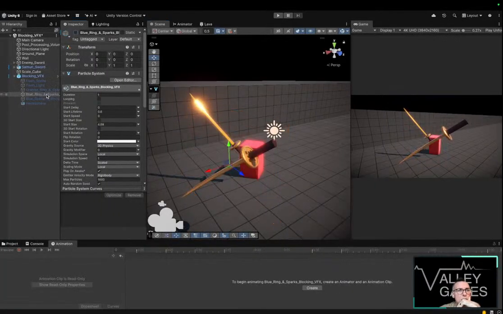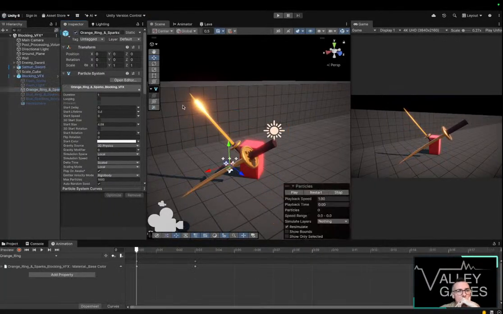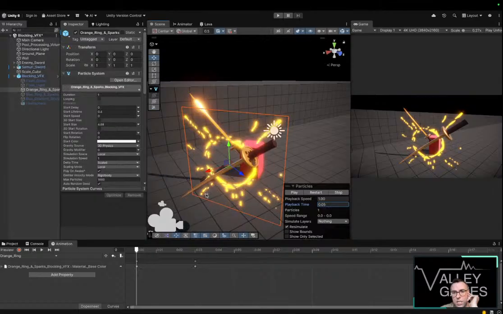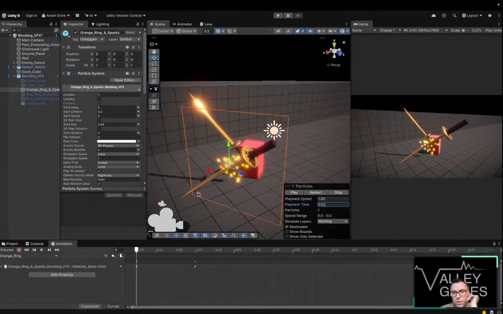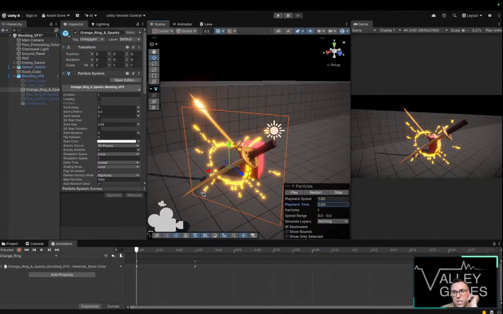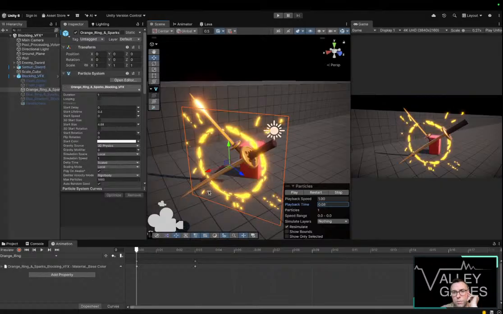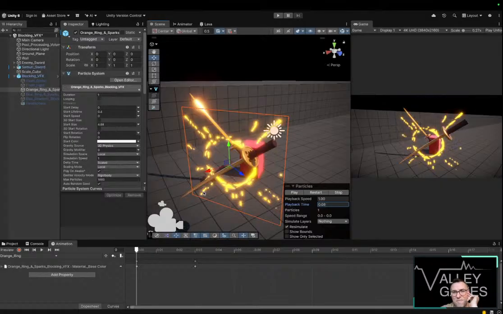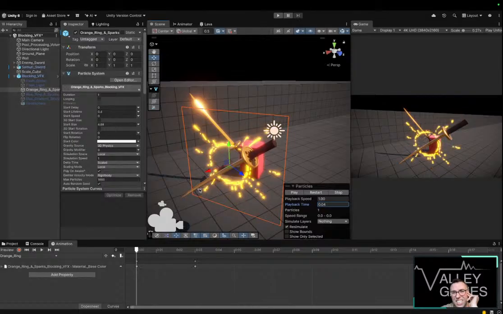The next part, let's have a little look. So these orange sparks, and this was all done, if you remember, in a sprite. So this is our orange sparks. Okay, so as we come in, those ones I don't mind, but the way that they're tied to the ring, I really like that element of it.